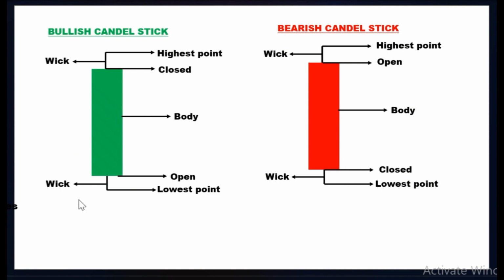Now, on technical analysis, we have two kinds of candlesticks. We have the bullish and the bearish candlesticks. These are the primary or the basic candlesticks we have on technical analysis. I'll start with the bullish candlesticks before we get into the bearish candlesticks. The bullish candlestick is bullish because it means buy. It is a demand zone when we have buyers in the markets. Normal economics, demand and supply, but this is for demand.